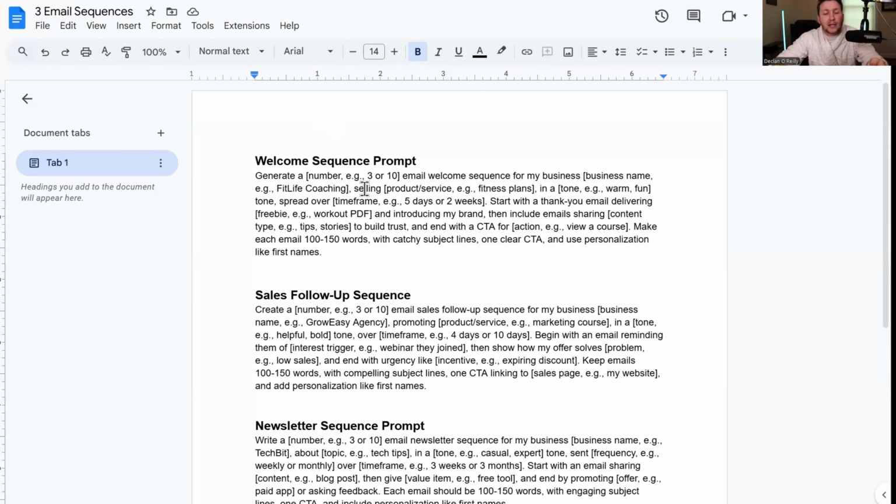The emails don't really make sense and they sound like a robot. I have tested and created these so you can have realistic sounding emails that are short and not massively long and super confusing. You have to have the right prompt in order for it to work. Now, what I have here is a welcome sequence prompt, a sales follow-up sequence prompt, and a newsletter sequence prompt. I built these for you so you can just take these, copy and paste it, put it in AI, fill this out, and then you now have your sequence done.